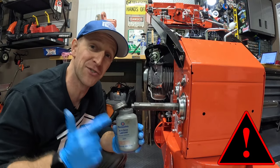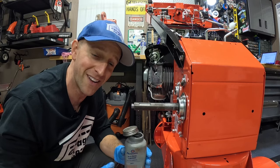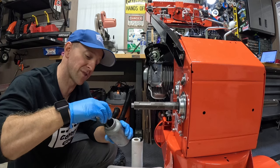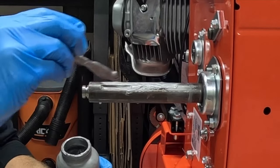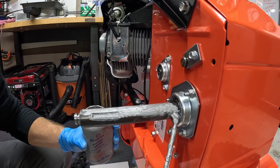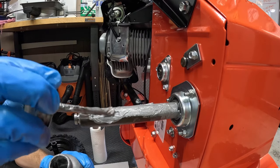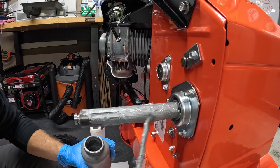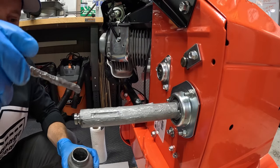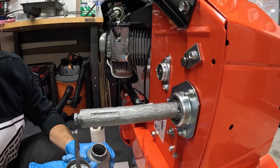Warning! Anti-seize is extremely messy stuff. I already got it on my gloves, it's already on my camera. You have been warned. We're just going to mix it up really good, and then simply paint it on just like that. Get it in there, cover the whole thing. You can be pretty generous with this — it's not going to hurt anything, it's only going to help everything. Get right up around this bushing here, get some in this keyway slot. Coat the whole thing; you don't want to see any metal exposed.